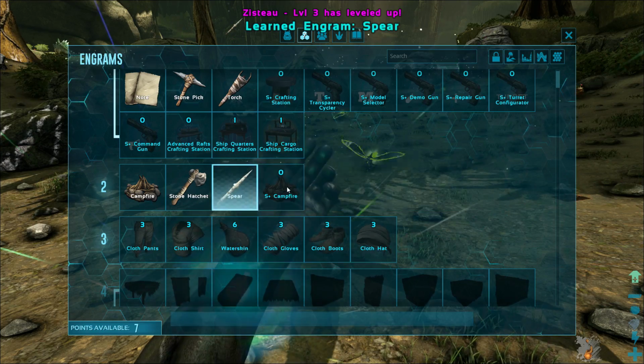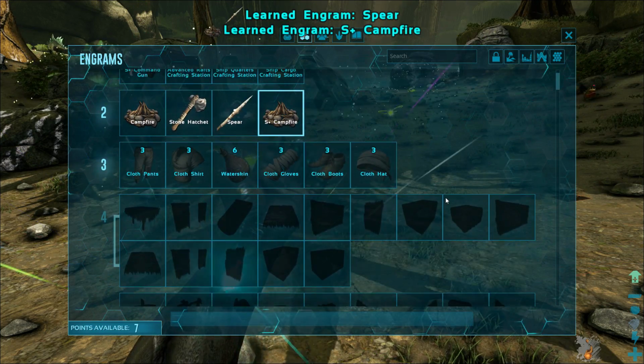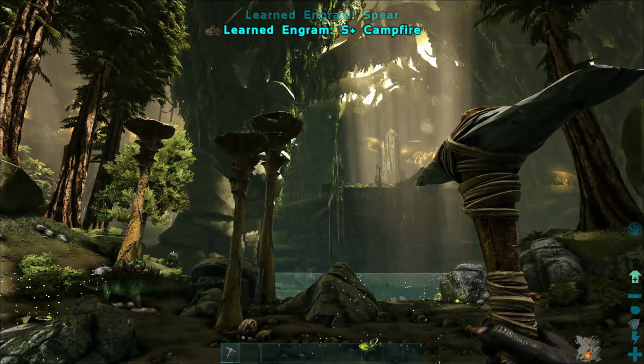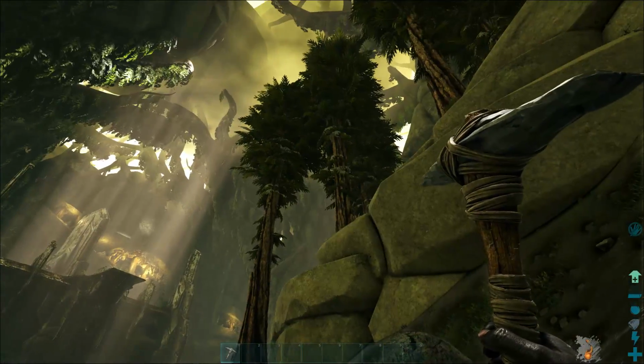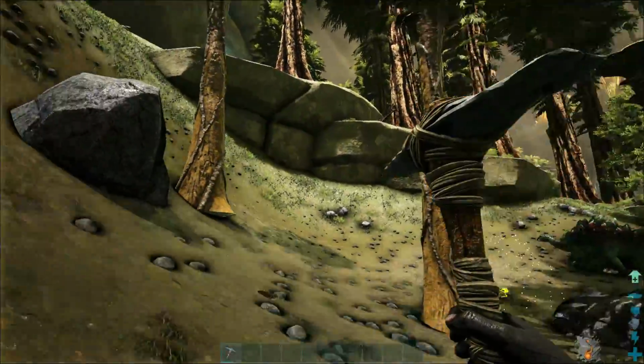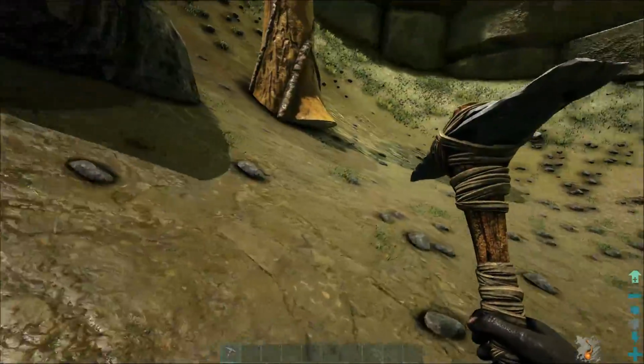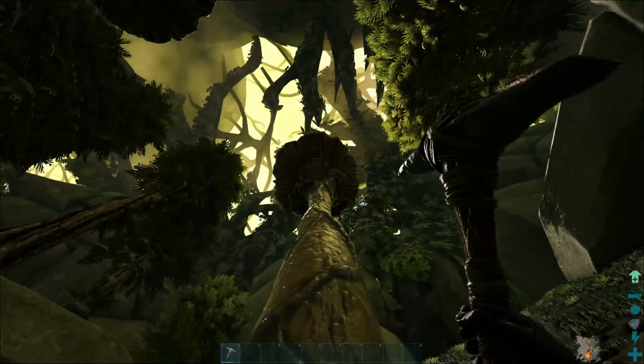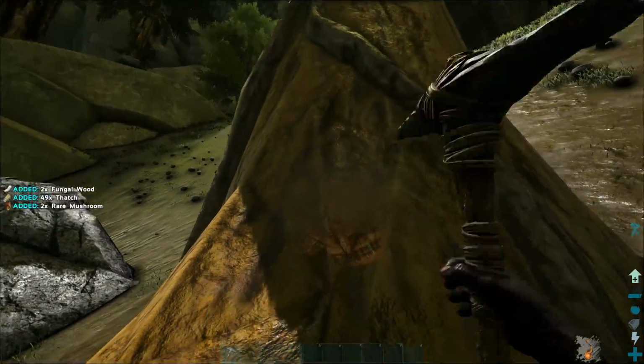Okay, let's get a spear. Oh, and the S+ campfire. We have mostly the same mods. I got rid of the Redwoods Anywhere mod because it's kind of a little bit more cramped here, and we don't have room to be putting gigantic things like that. Oh, look at this little detail. Oh, well-designed tree. I guess it's a mushroom, so maybe that's actually the way they grow, even though I know it's not.